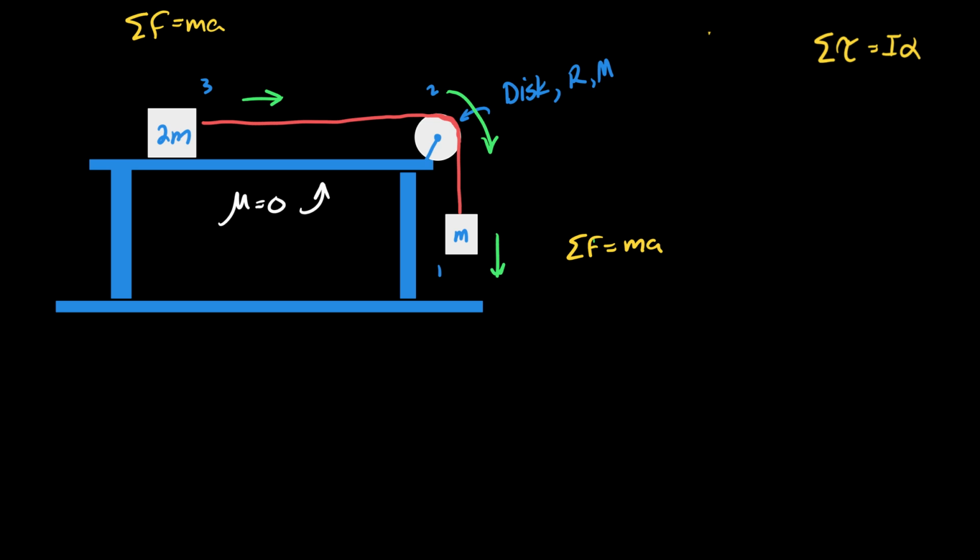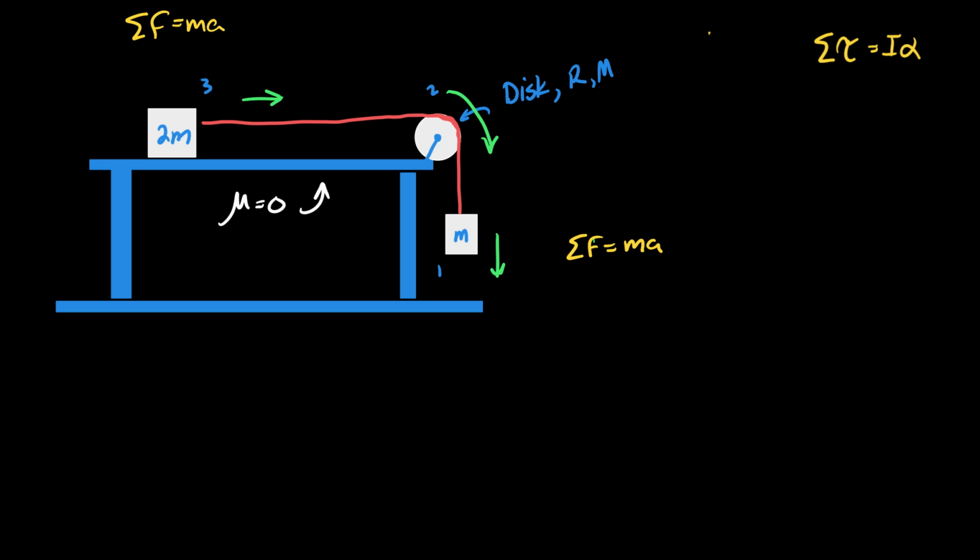I'm probably interested in stuff like what is the acceleration of the system? How fast is the box going when it makes it to the ground? I'm probably interested in those questions. And those are all about the parts of the system that are moving. I don't care about the fact that the box isn't spinning. But the next thing we should do is go object by object and identify the forces acting on the object. We're going to start at the pulley. Not because I want to, but because something is different now than before.